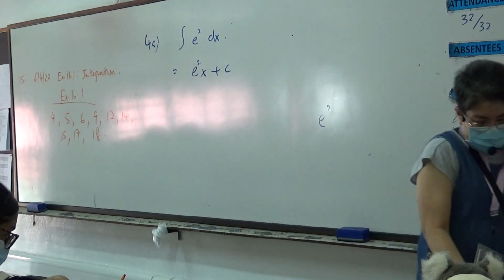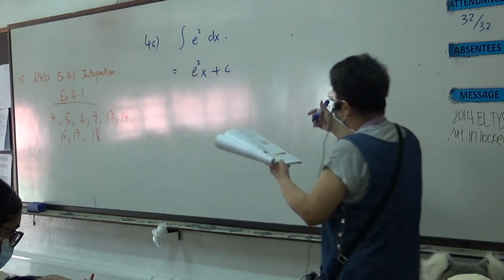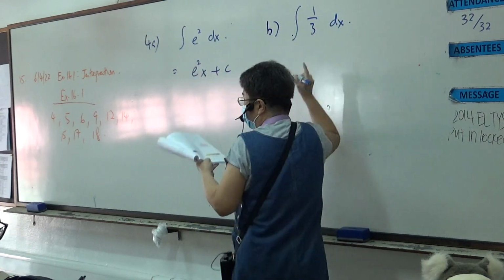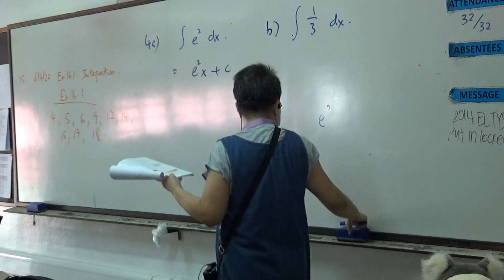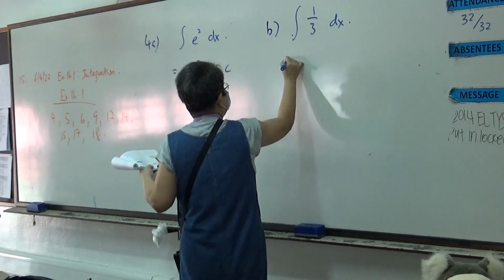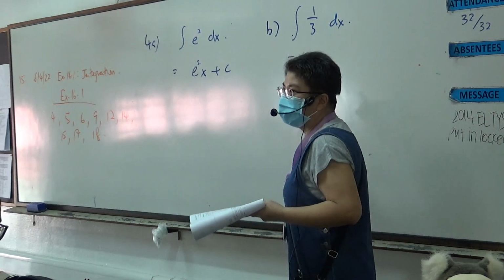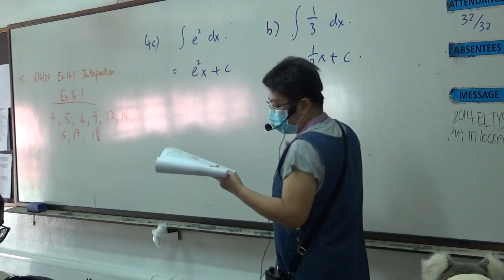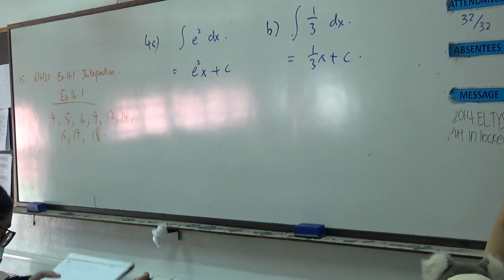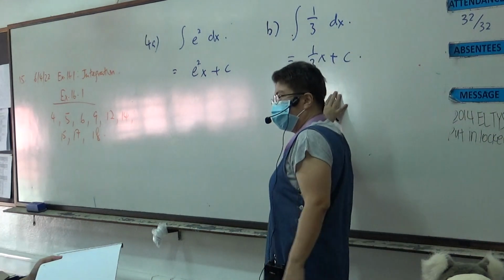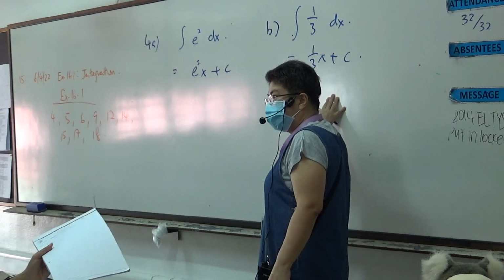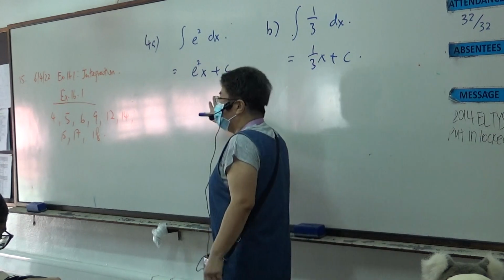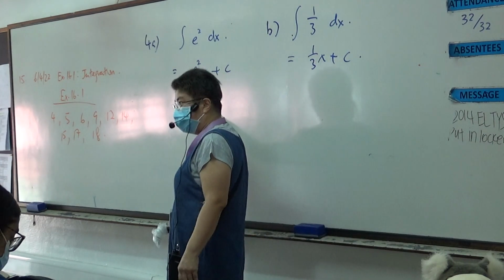Okay? Now, next. This one is also very simple. Must remember to write dx. If not, presentation will minus us. This one, if it comes out, it's a gift from heaven. What is it? 1/3 x plus c. That's all. If I give you this, you must thank me for giving you 1 mark free of charge. If I give you this, most likely some people will get it wrong.